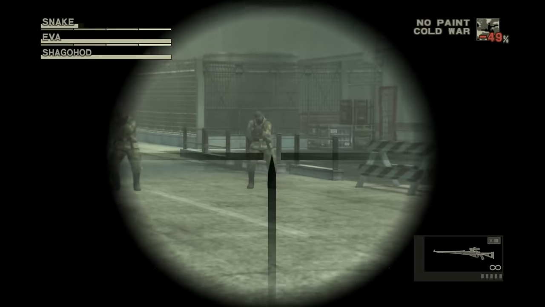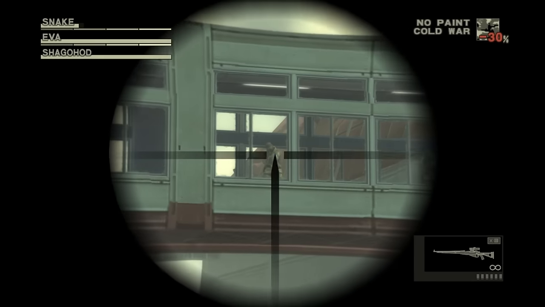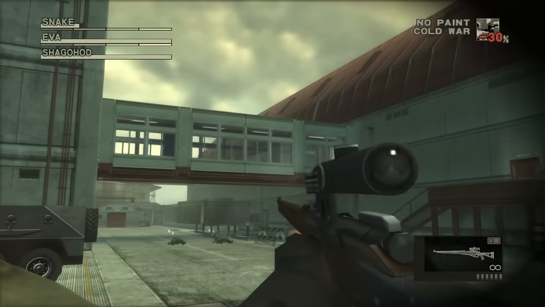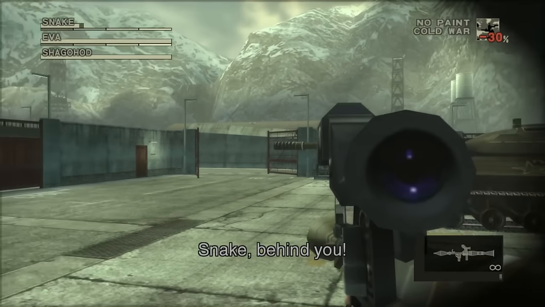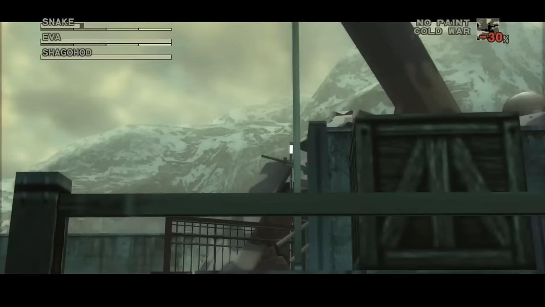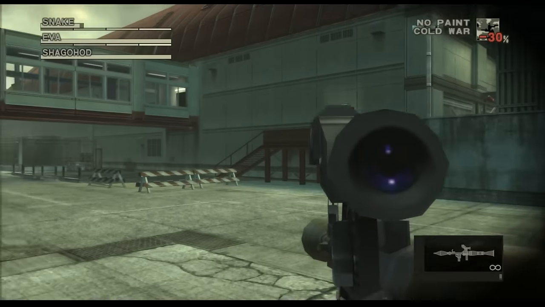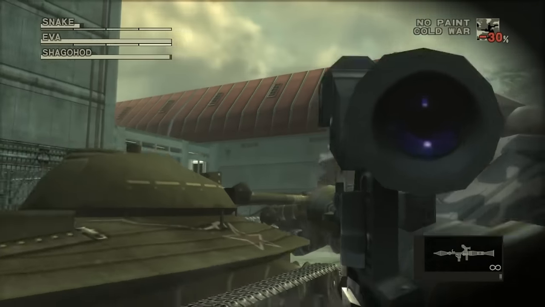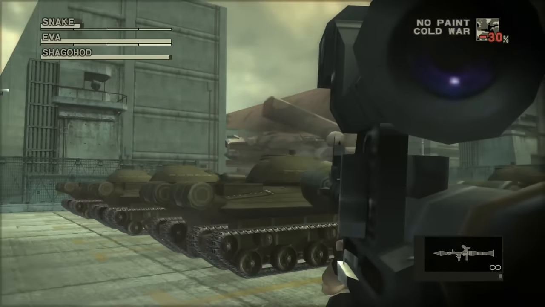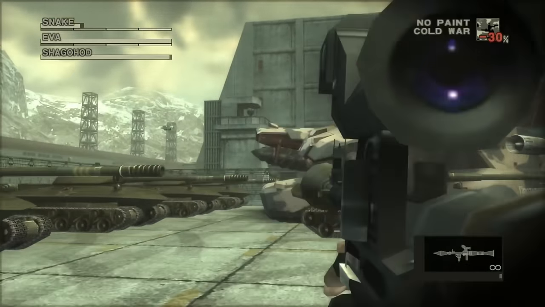Once you get to this section, take these guys out as quickly as you can, I should say. And if you want to, you don't have to do this, but you can get a little bit of damage on the Shagohod here during this portion of the game. If you fire at its, like, head portion, you don't really have to do this. I remember during the HD collection, this part used to lag like crazy. But luckily, they fixed it a little bit in the Master Collection. It's not as bad by any means.